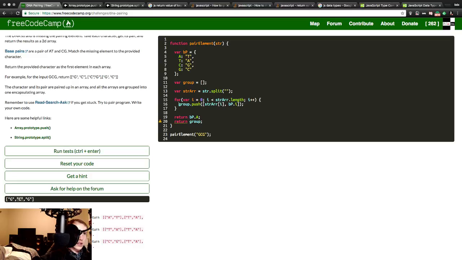Dot push. What if instead of group, we push this to BP dot A push.